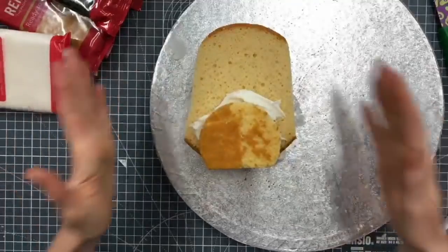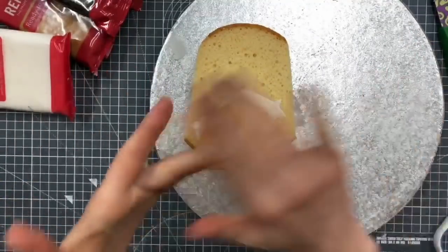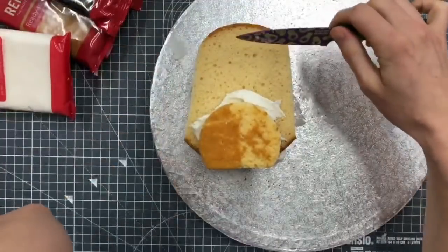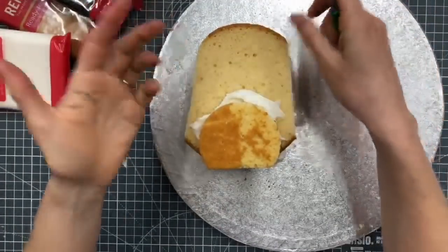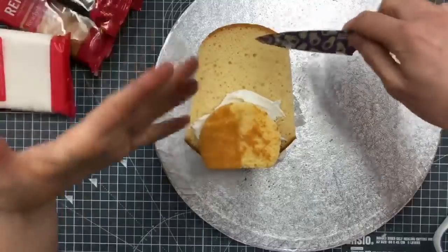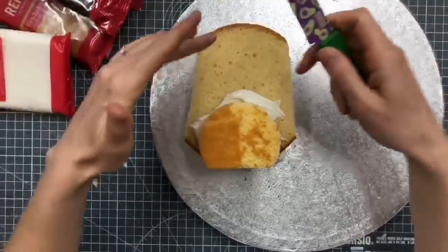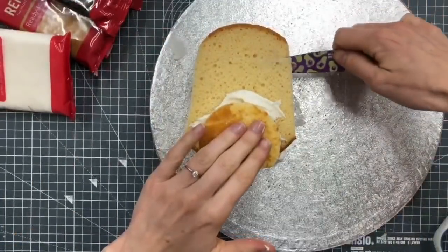Right, okay. That's on there. I've narrowed it down. So again, it looks a bit weird at the moment. If you're wondering why it looks quite firm, it's because we put it in the freezer for a little bit before doing the video, because sometimes when I'm adding buttercream and cutting, they can crumble quite a bit. So it's just easier if it's a little bit firmer. It's not fully frozen.